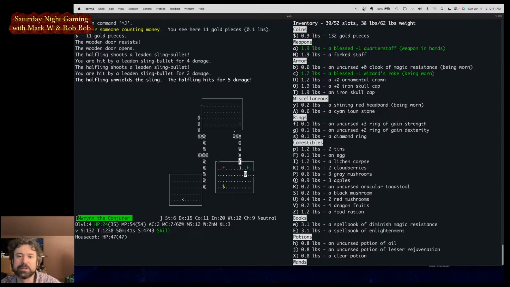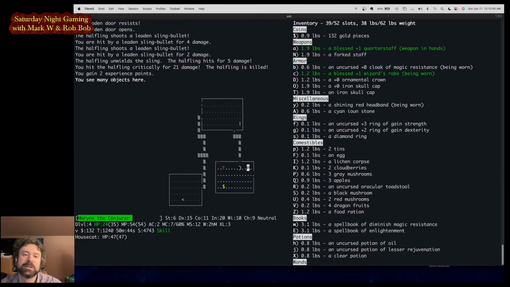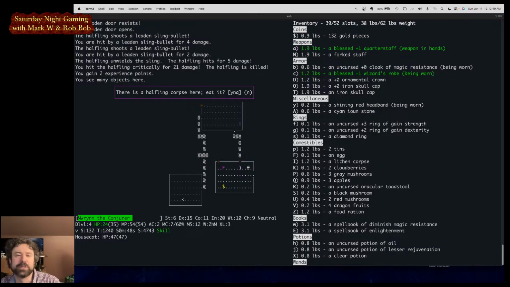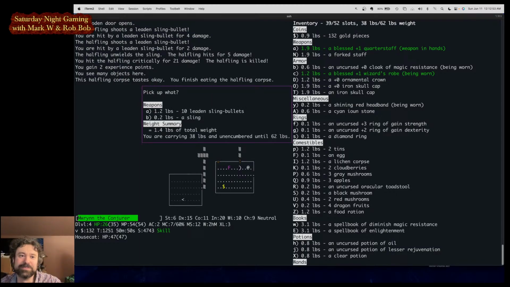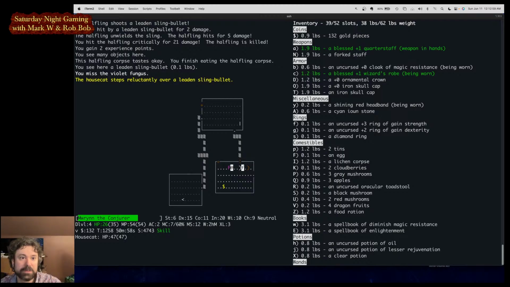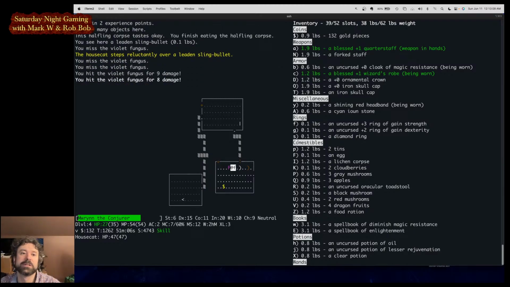Talking. Let's kill this hobbit. I killed him. I hit him critically for 21 damage. Take that, hobbit. There are many objects here. I will eat you, hobbit. I'm having this hobbit for second breakfast. Mmm. I don't want the sling. House cat steps reluctantly over a leaden sling bullet. That means it's cursed. The cat knows.